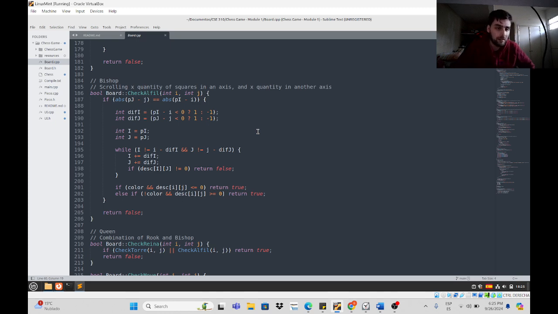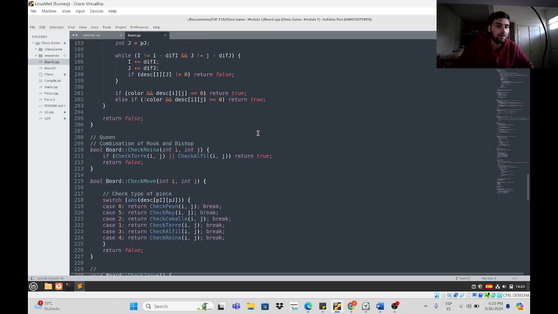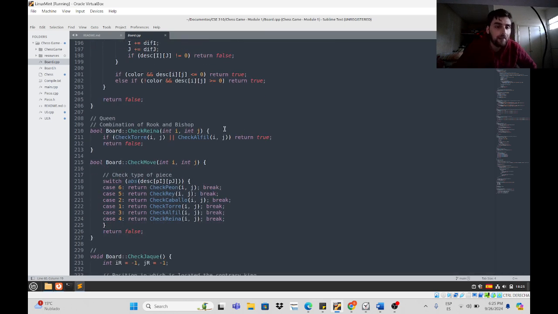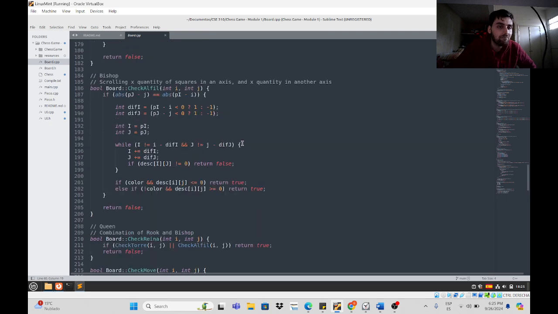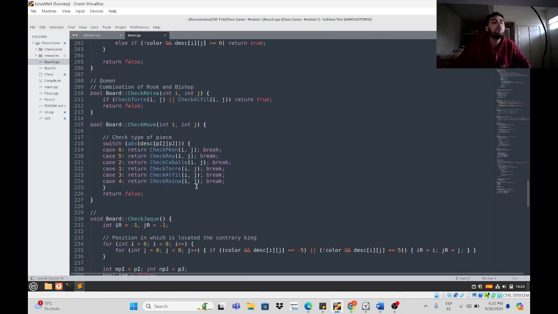Then the queen is the combination of rook and bishop. The move depends on the type of the piece.